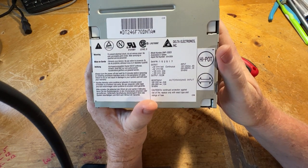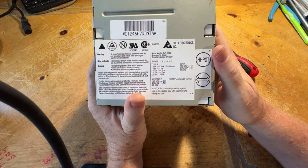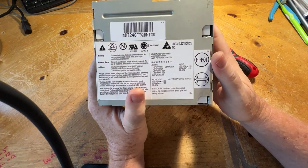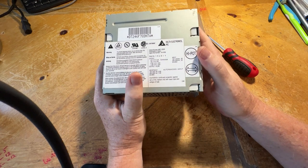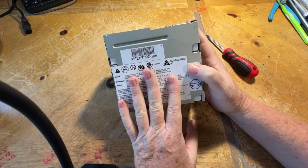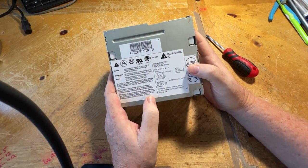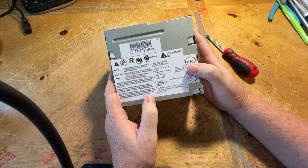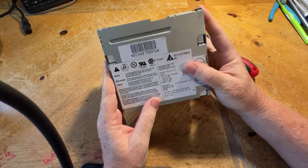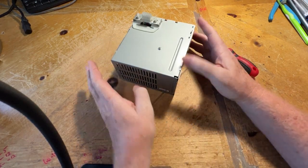So if I do have to replace these caps, and if I buy the caps from them, I will have to desolder each cap, take a picture of it, write down the specifications of the cap, and then also the file name of the picture needs to be the location of the cap, and send all that to Console 5, and they will then research it some more and then create a kit. I also need to send them detailed pictures of the boards and the label, so that they can make a proper kit and make it available for others in the future. So it's something I've had to do for some other ones.